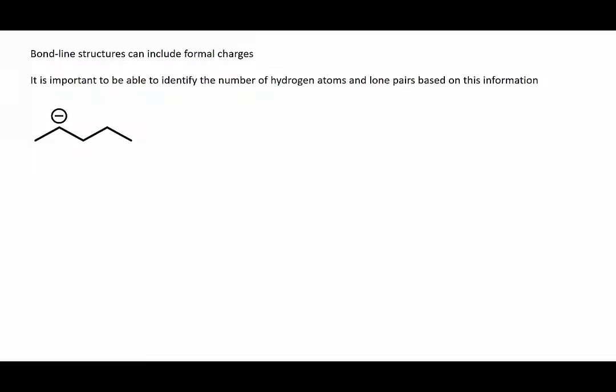In this case, we have a carbanion. A negative charge means we have an extra electron on the molecule. This is a case where we can use that shortcut. Carbon typically makes 4 bonds. In this case, we have a -1 formal charge, so it's only making 3 bonds, which means we've got a lone pair. So in this case here, again we have a single hydrogen atom, but we also have a lone pair with that extra negative charge coming right here.